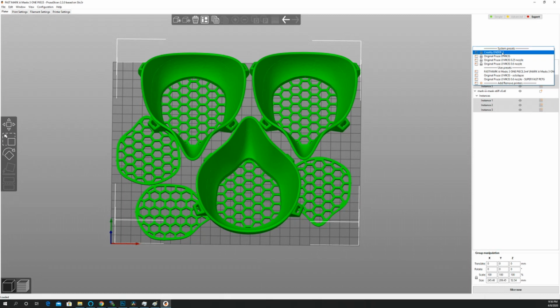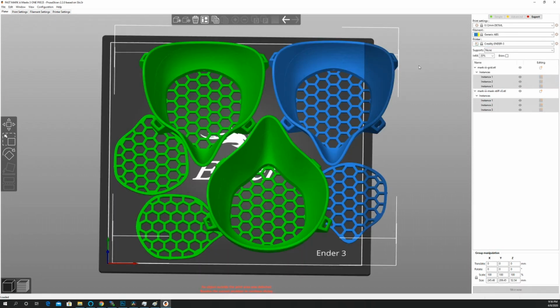So if I select that, it's going to change the print volume. And I think this is the problem some of you have been running into, is that you're taking my Prusa Slicer settings, uploading them into your system, and finding that your print volume is smaller than mine, and so you can't print these. But it's easy. Don't worry about it. So let's go ahead and show you how to take care of that.